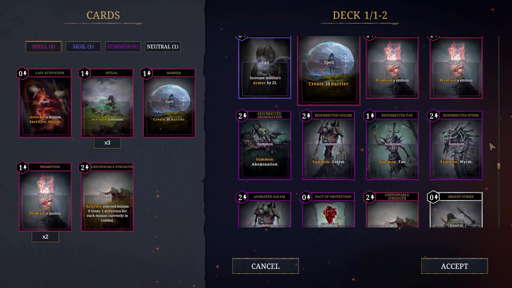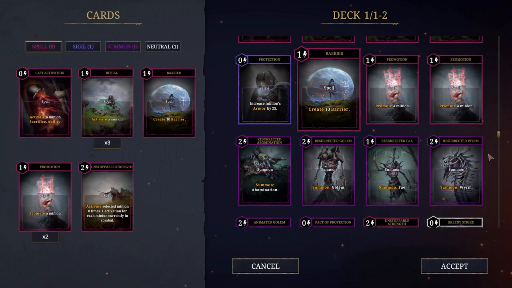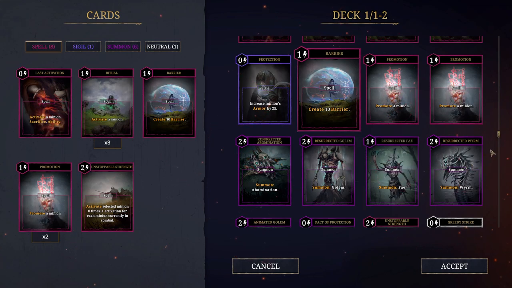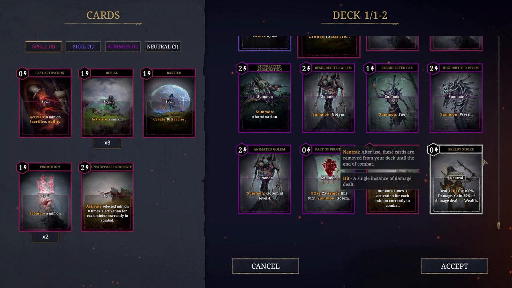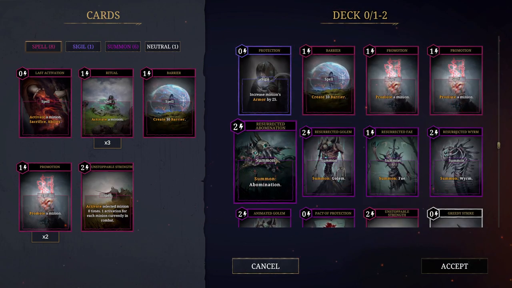It's a good question. Worm, I definitely don't like because of its randomness, right? It does reduce the armor of the enemies, though. It might be good for the final boss. I'm already thinking about the final boss, and it's very, very early for that. But we are not going to be using these. I'm just going to use my... I like minions that also... Barrier is super slow, though. Okay, so we're gonna remove the barrier and abomination, I guess.